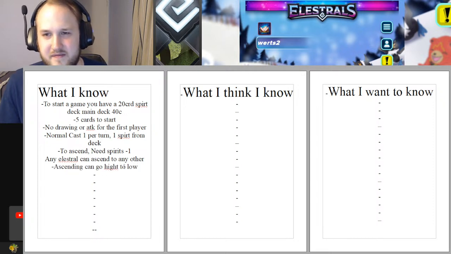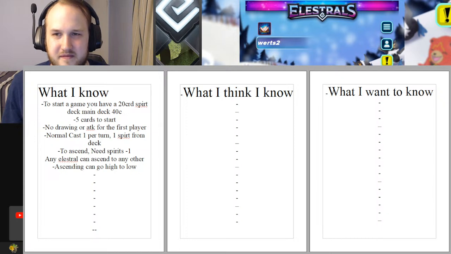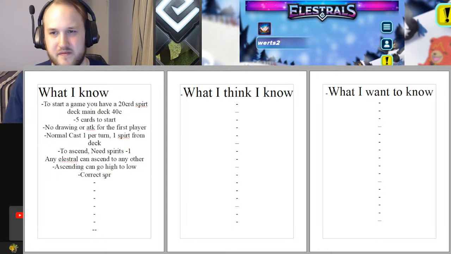Yeah, so if the Elestral has the correct spirits attached to it, it's considered enchanted and can use the additional effect in the text box. If it just has the number of spirits, it's disenchanted, can still attack or defend, but cannot use the effect. Yep.